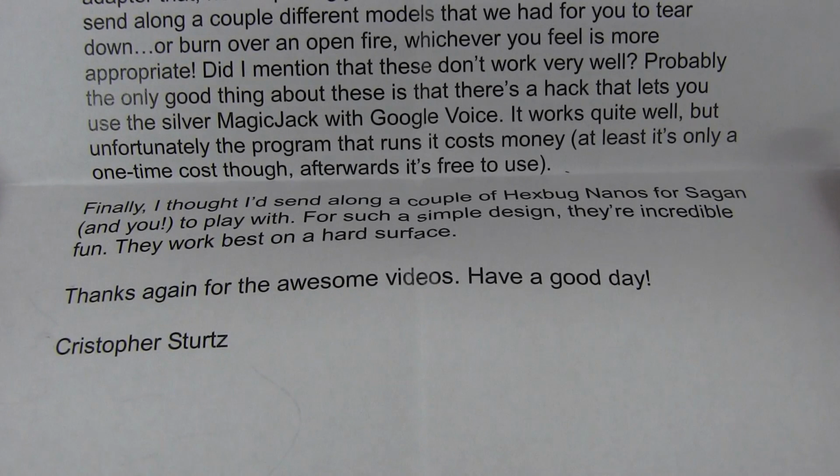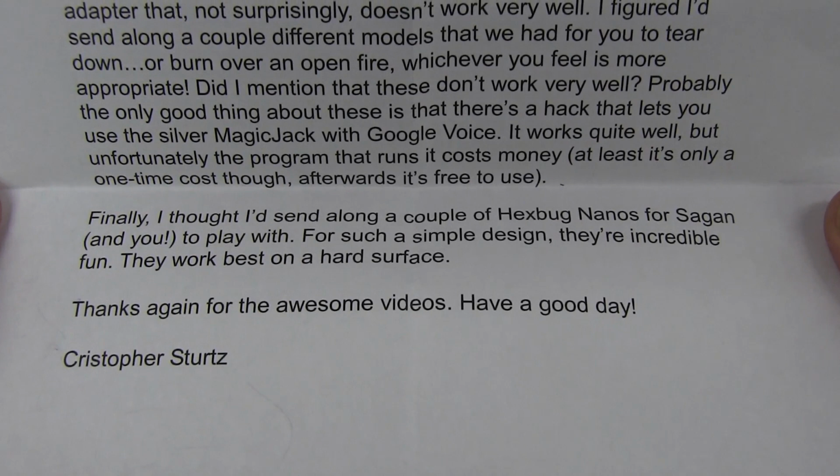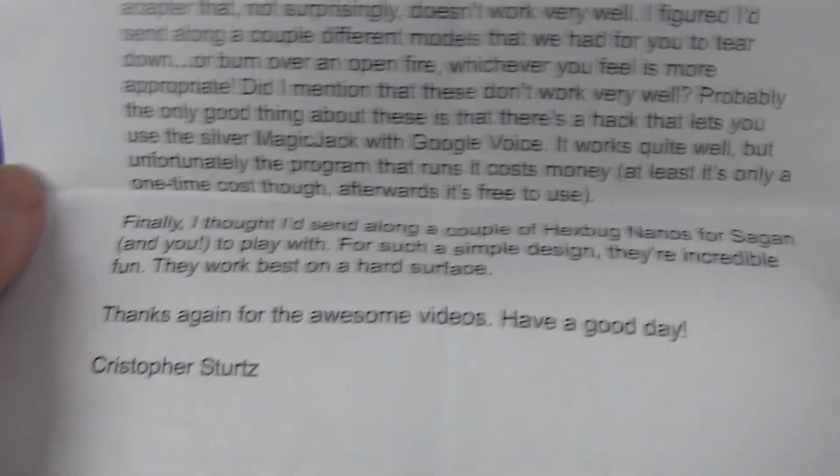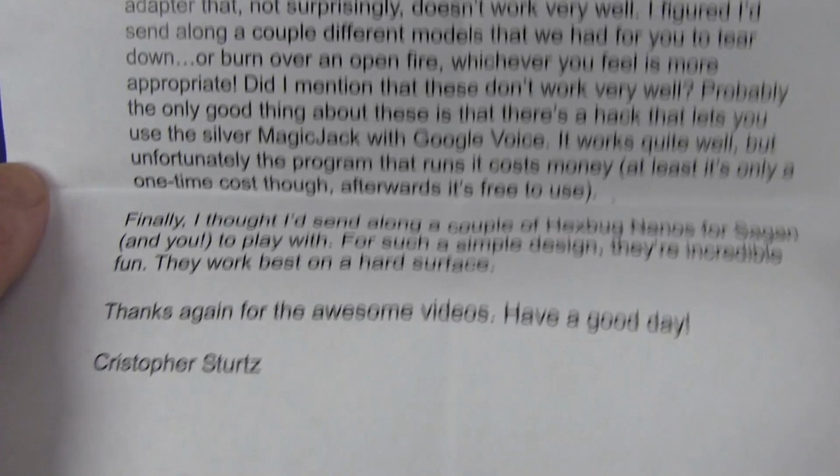It works quite well, but unfortunately the program that runs it costs money. Ah, boo. Finally, I thought you sent along a couple of Hexbug Nanos for Sagan and you to play with. For such a simple design, they're incredibly fun. They work on a hard surface. Is rubber ESD matting a hard surface? It's good enough. Thanks again for your awesome videos. Have a good day. Thank you very much, Christopher.